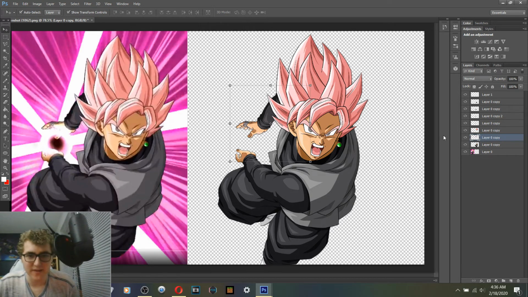There's still something about his arm here that kind of doesn't look right to me, but I think for now we're going to call this one good. I would say this is 100% a success. This is really cool. What we're going to do actually, first of all, let's duplicate all of our layers.